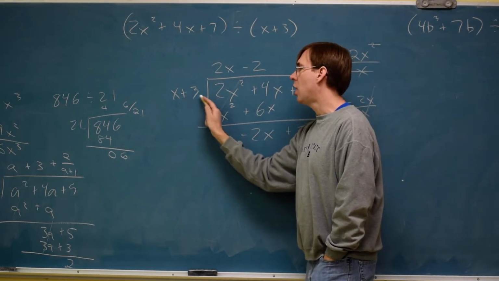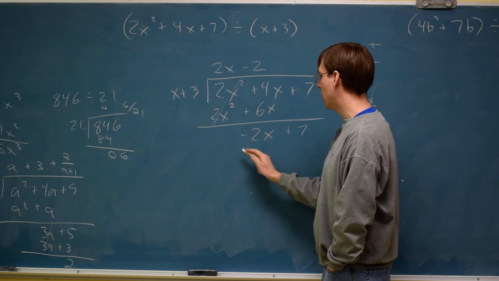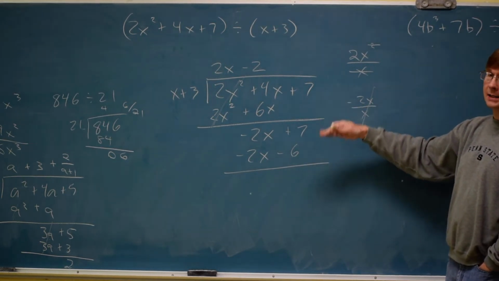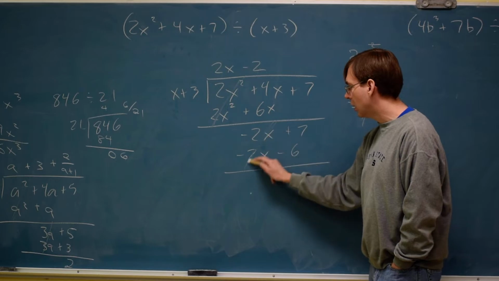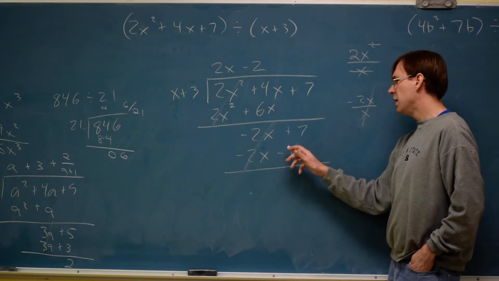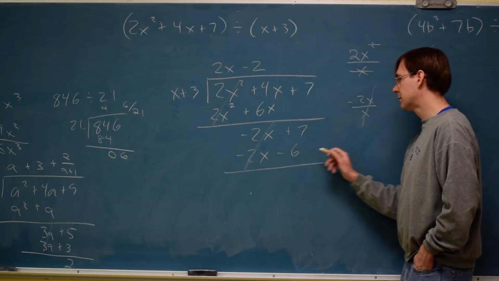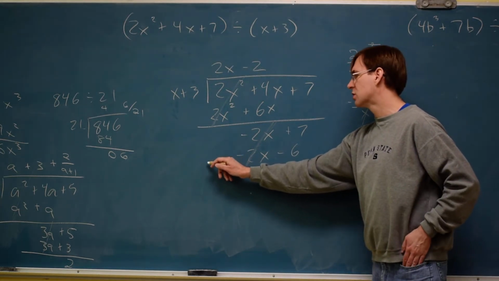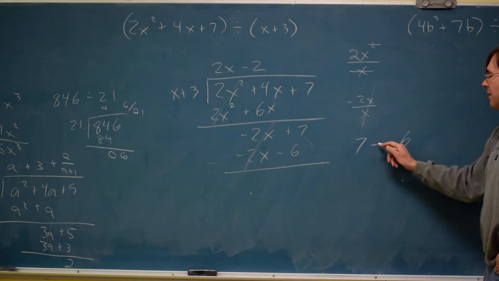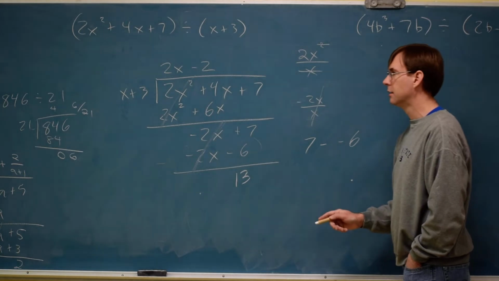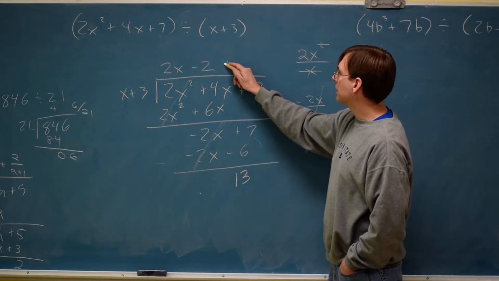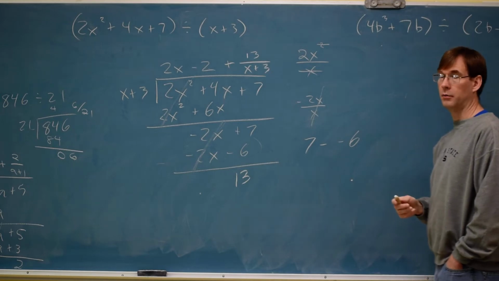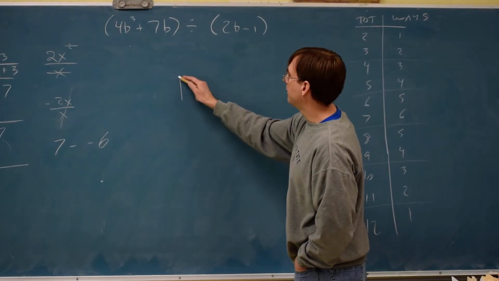Anything from the quotient, its job is to multiply everything. So negative 2 times both of those is negative 2x minus 6. Once we create that second line, it's time to subtract. These will always eliminate because they'll always match because we forced that. Here we have 7 subtracting negative 6. There's a 7, there's a negative 6 we can see, but in our mind what we're thinking about is subtracting all of that stuff. We have a little minus minus makes plus there to get 13. And that's going to be a remainder. Best way to write the remainder for our book's style is make a fraction, 13 on top, the original divisor to the bottom. One more, same game.